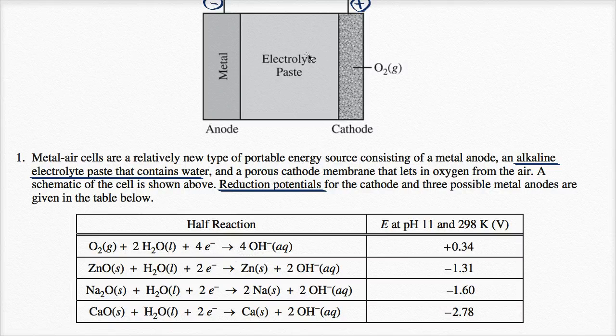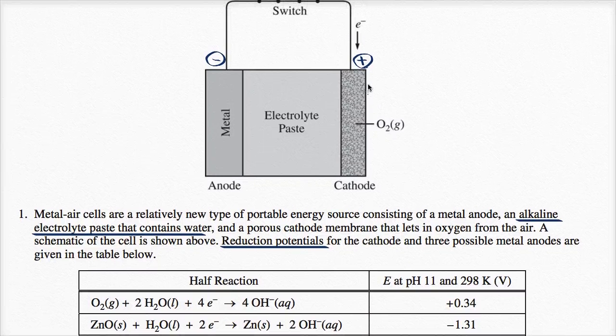And if you look at our metal air cell up here, where is that occurring? Well, you need oxygen, you need water, and you need electrons. Well, if you look at the cathode right over here, you got your electrons coming in, you got your oxygen coming in, and water we can assume is available in this area. The electrolyte paste has water in it. The cathode is porous. It's a porous membrane type substance. So they're all available over here. So you can assume that that reaction could happen right over here in the cathode.